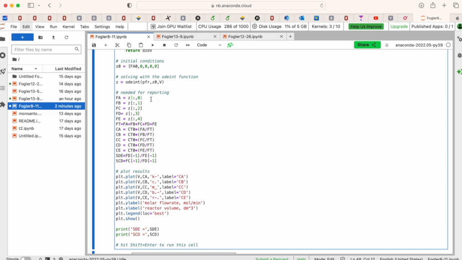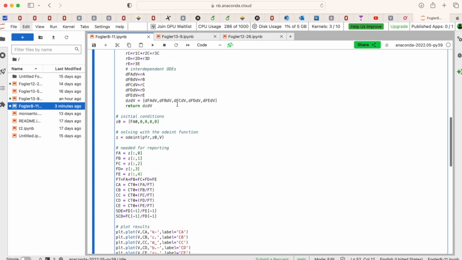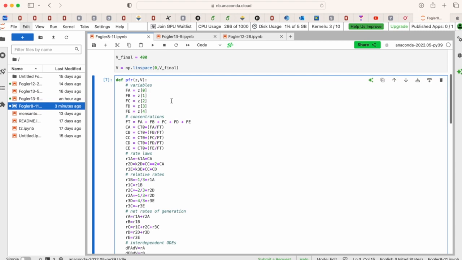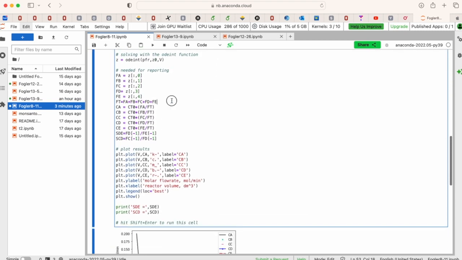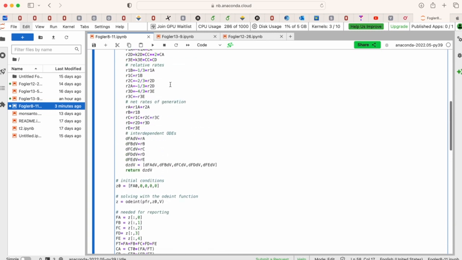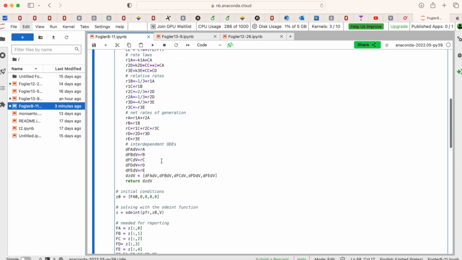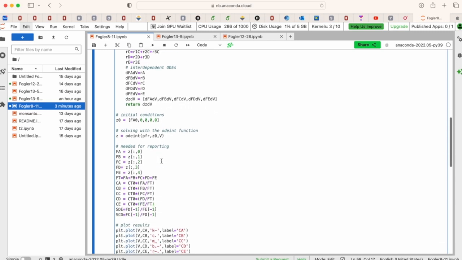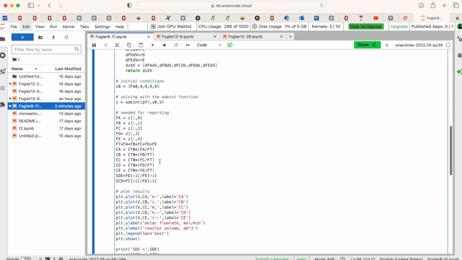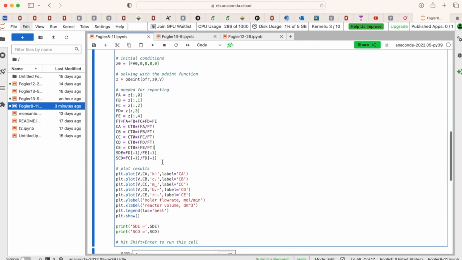So this is how I tell the matrix I want to pull out each one of those vectors and assign it to one of the different flow rates. They're in the same order as I've listed up here. Once I have those values, I can just write algebraic equations, so I'm going to do that. I have my total molar flow rate. I'm going to rewrite my concentration equations. I wrote them up here, but this is a function, and all this function really gives us is these molar flow rates. So if I want those again, I'm going to have to write code to recapture them.